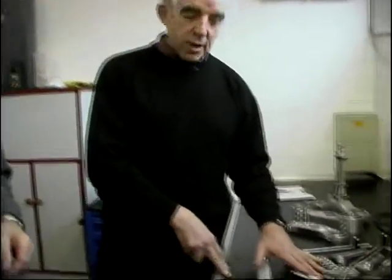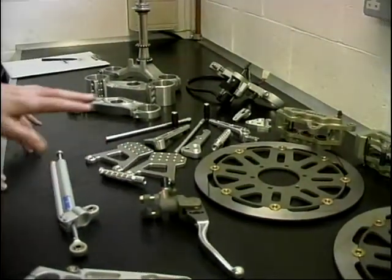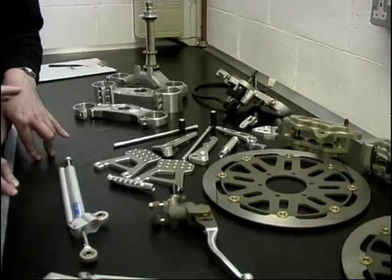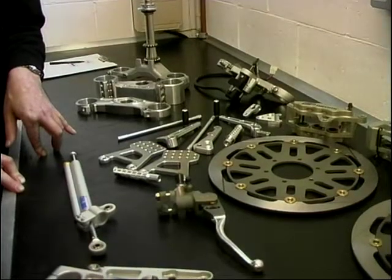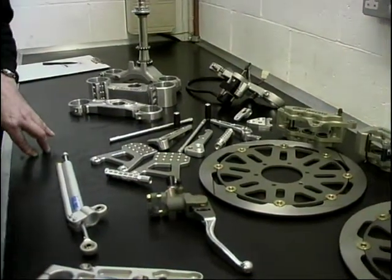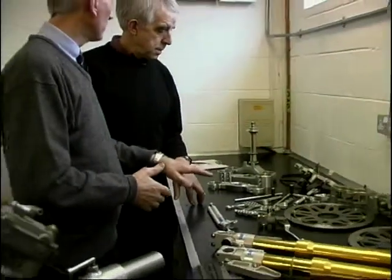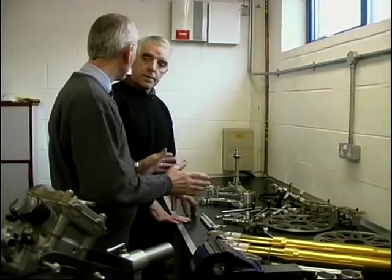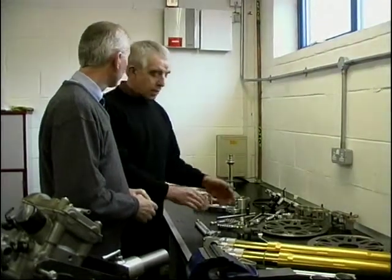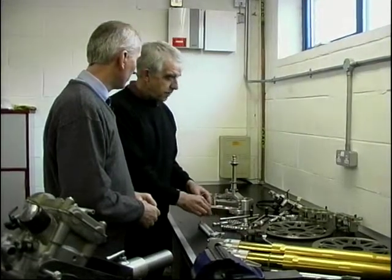Then you've got the other AP kit. Are these your own manufacture, the rear sets? Yes, these aluminium components are things that we intend using on the bikes. In fact, the footrest assemblies you see here are just for development purposes. Both our riders are new to these bikes. When we do our initial testing, we'll be using adjustable footrests to make them as comfortable as possible on the bike. Then they will be superseded by fixed, lighter footrest plates, in each rider's desired position. Oh, so this is just like a tailor would do then? The pin and tuck business? That's it. Get them right, and so it's a very expensive business.